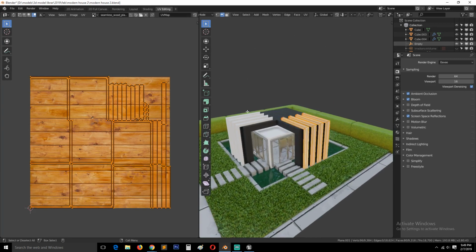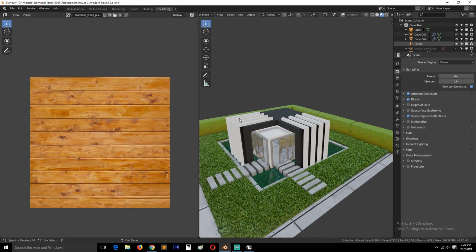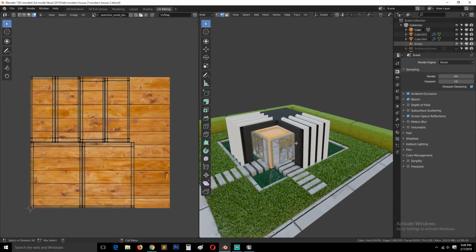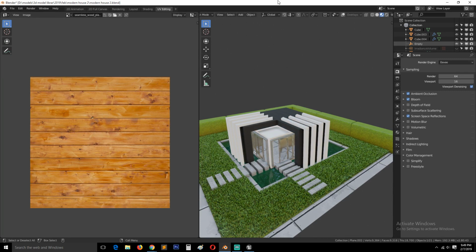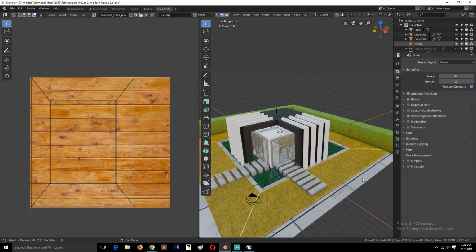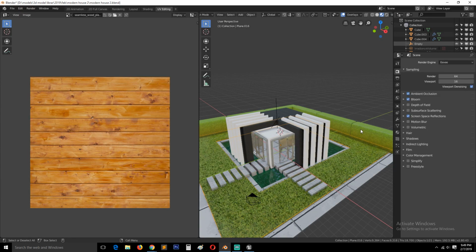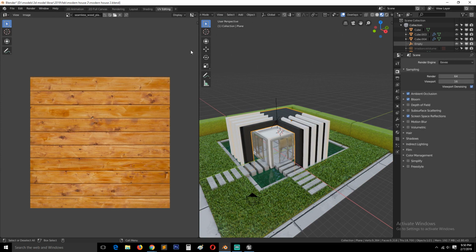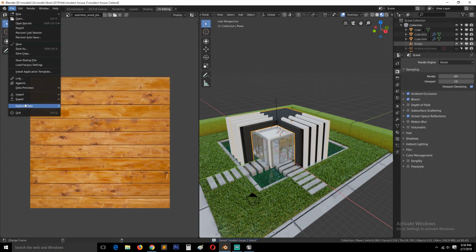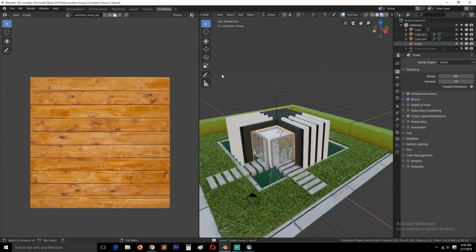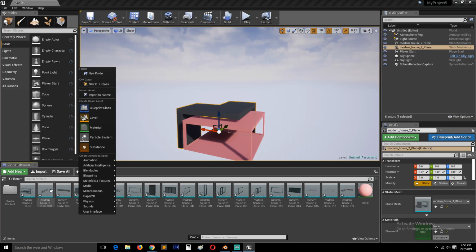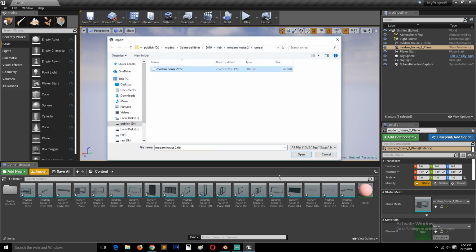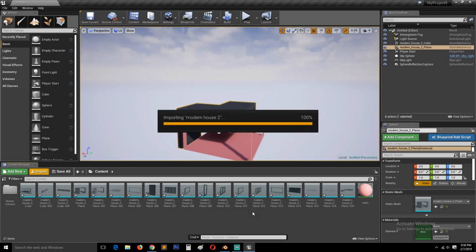So we'll just go to the UV editor here. You can see this is in edit mode. Okay, that has UVs. Let me turn on overlays. This has UVs as well. I think everything else had UVs, yeah, everything else had UVs, so we can save and then export FBX, and we can just come in and import again, FBX, import all.